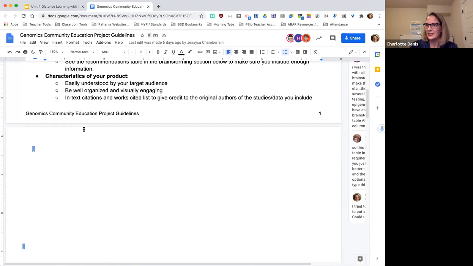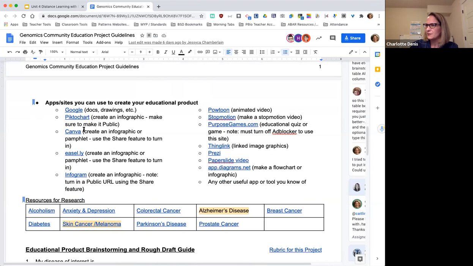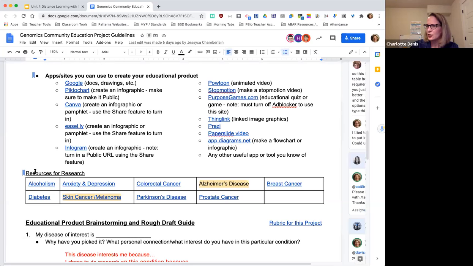as I mentioned, beyond just breast cancer and diabetes. We have actually already generated a whole list of resources around a bunch of different conditions. So we have a resource sheet for, of course, diabetes and breast cancer, but also now for alcoholism, skin cancer, melanoma, Parkinson's disease, colorectal cancer, prostate cancer, and Alzheimer's disease is coming.